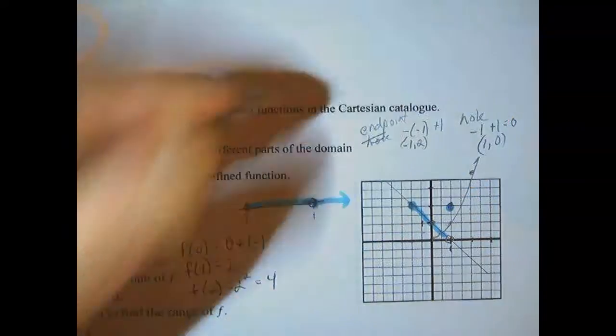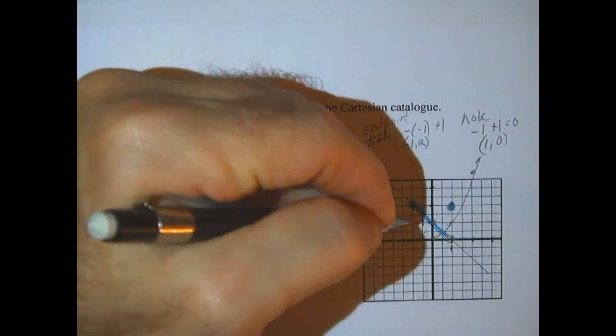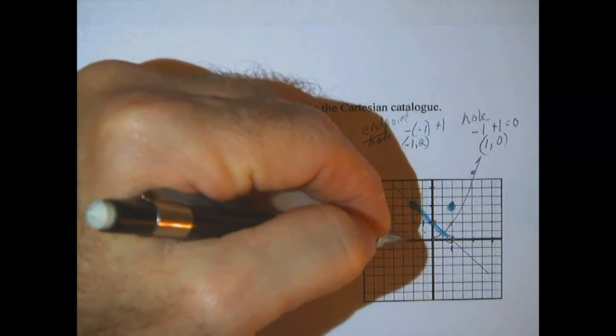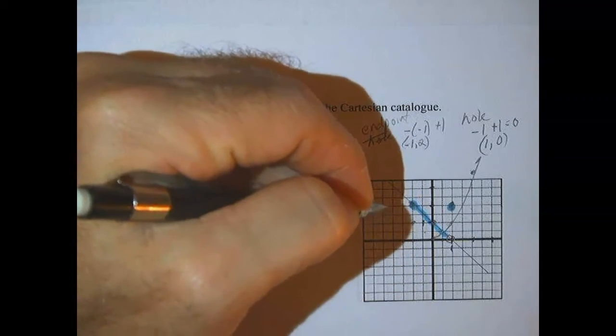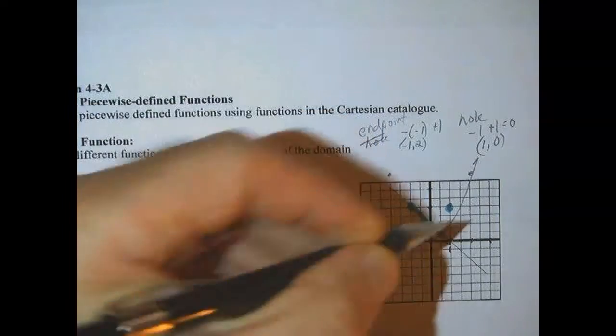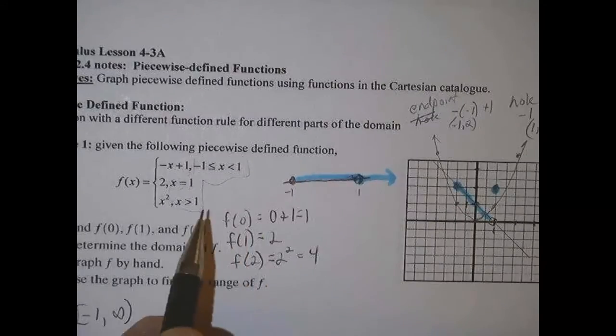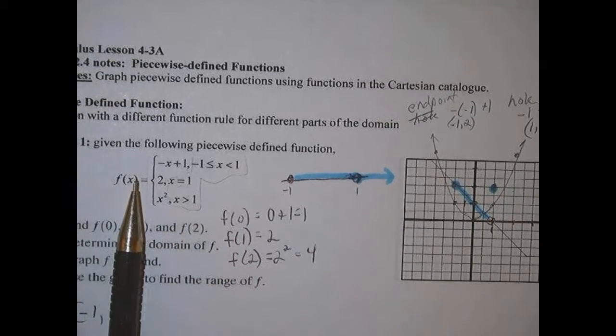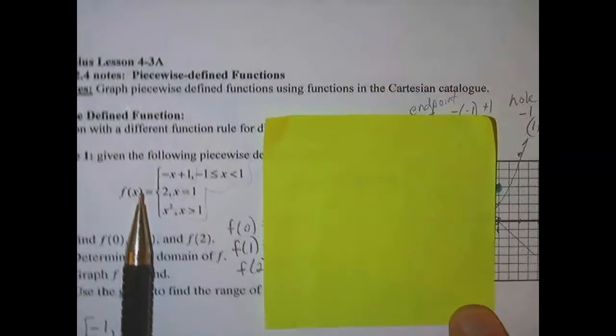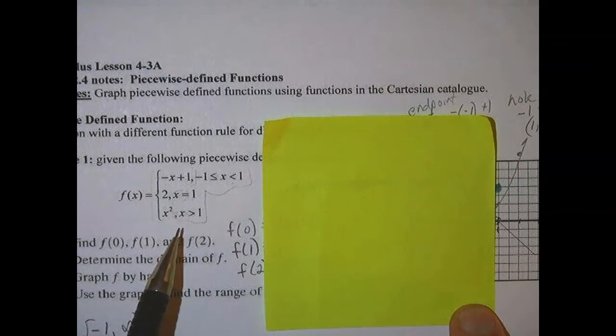I missed it. Oops. All right. And then it's going to do the same thing with symmetry on the right side. Remember, we adjusted our scale. So this is negative 1, negative 2, and then 1, 2, 3. Right about there. So it's going to go up like that. That part doesn't even matter because all that matters is the stuff that's greater than 1. So again, I'm going to cover up what I have here to the left, because all I care about is the stuff in this parabola that is to the right or greater than 1. So I know that there's a hole at 1 squared, which is 1. So there's a hole at 1, 1.